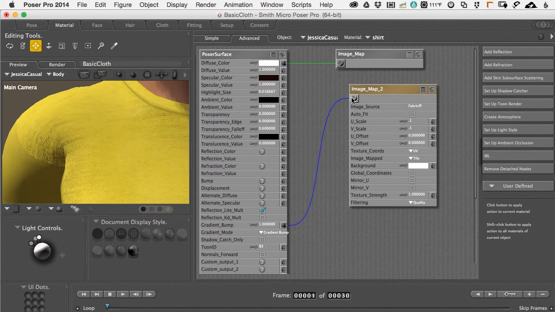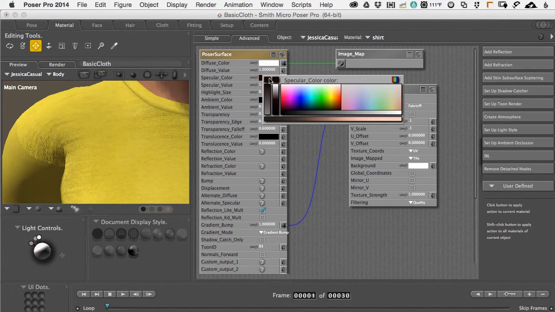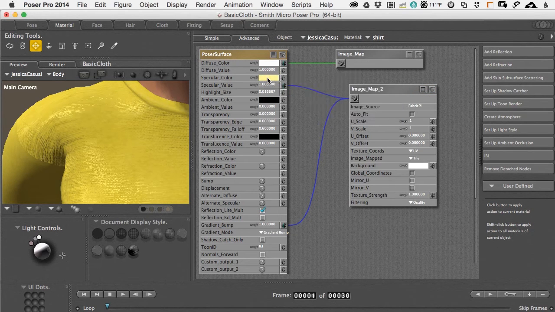to utilize these textures happens to be up here in the specular channel. Now you'll notice I'm not plugging it into the specular color. I'm taking this texture map and plugging it into the specular value, because this is going to change how much highlight there is on it essentially. So currently it's all black. But what I would like to do is, let's take it to a little lighter shade of yellow.